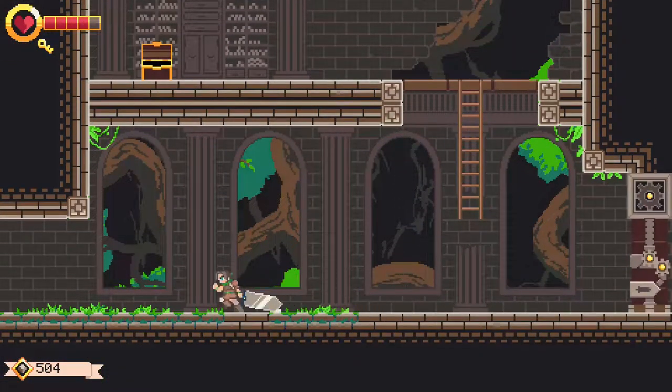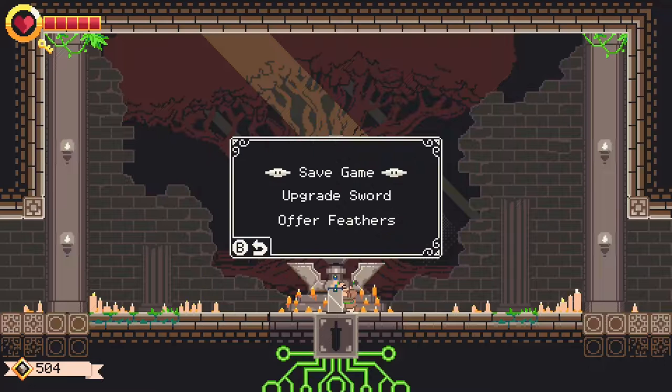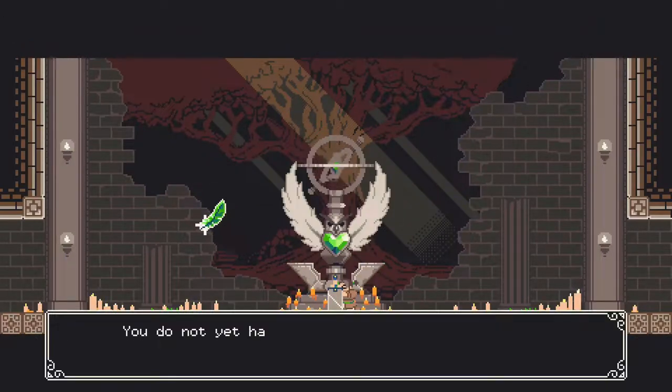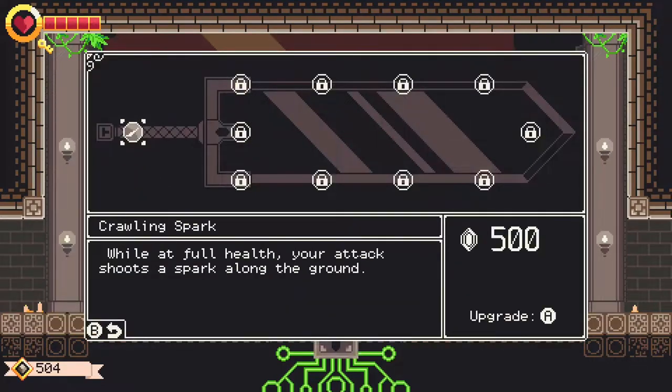Kills him. Hey, guess what? We're going back, because we have enough for an upgrade now. Also, let's see if we can offer a feather. You do not yet have enough feathers to offer forth. Okay. I think you can do five, is what it said.